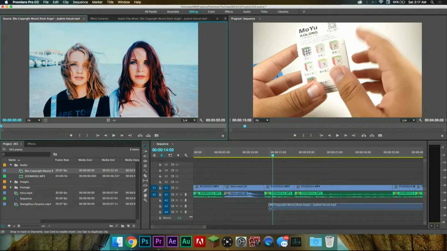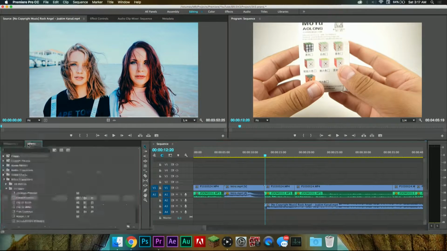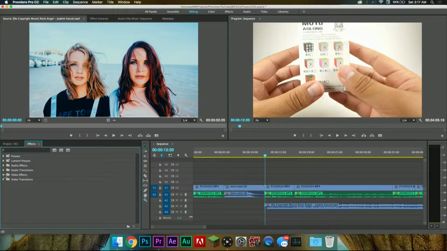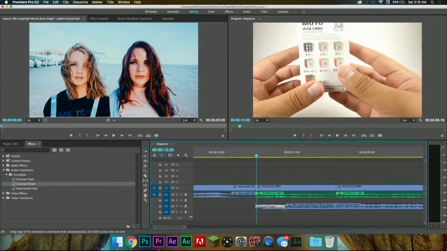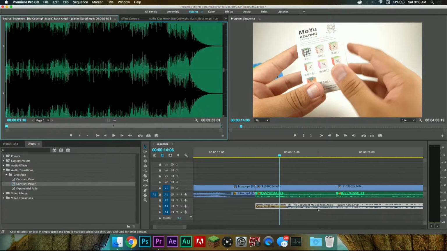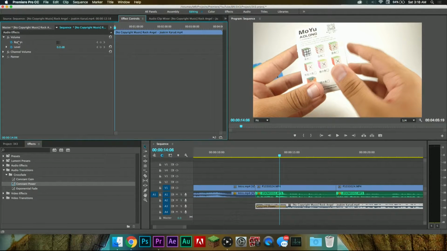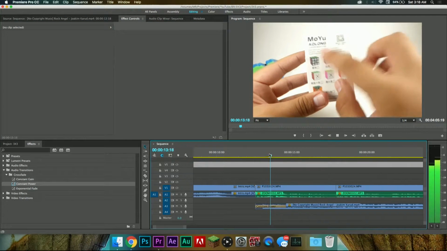just drag it in. And we're going to place it right there because that's where I want everything to begin. And it's going to be really loud. I'm going to have it fade in. So we're going to go to audio transitions, crossfade. That's it. And we're going to have it fade in for a while. It's really loud, so we double click on the audio, go to effect controls, hit level, and make it say negative 30. So now it's not going to be 30 times quieter, but it's going to be a lot quieter.